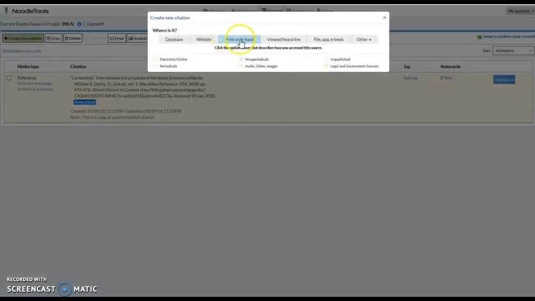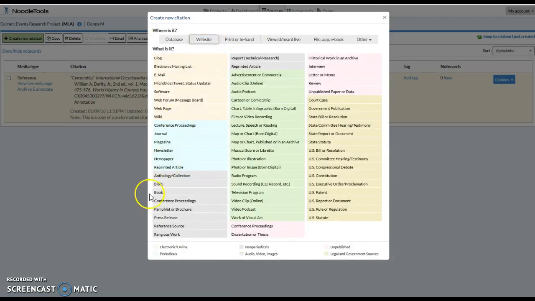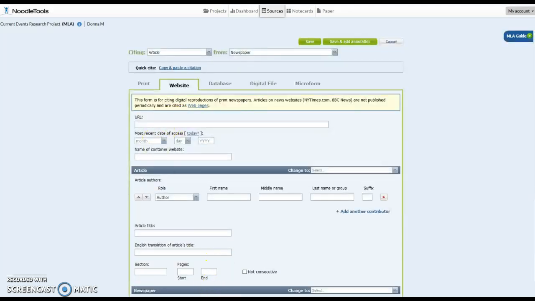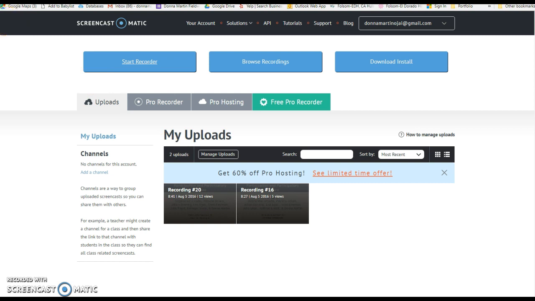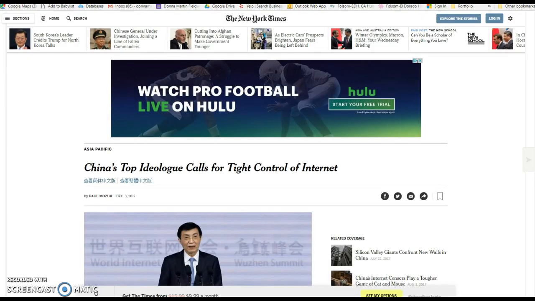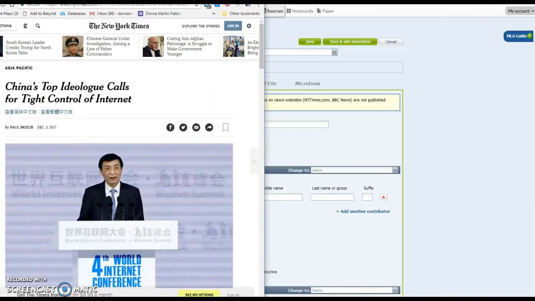I found it was a New York Times article, so we're going to click website and newspaper, and let me pull that up. Oops. Here we go. So China's top ideologue calls for tight controls of the internet.